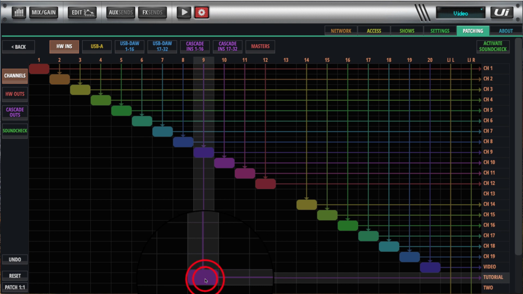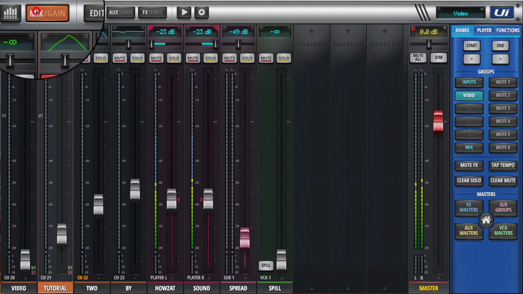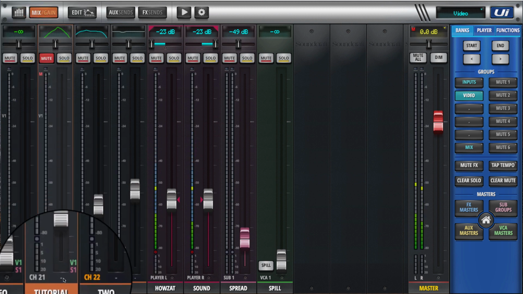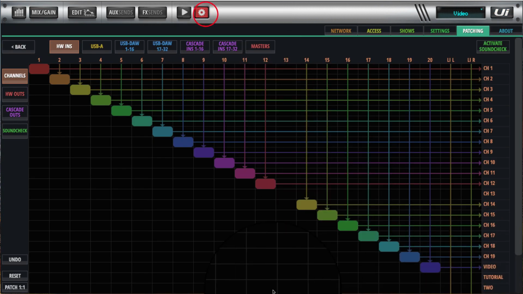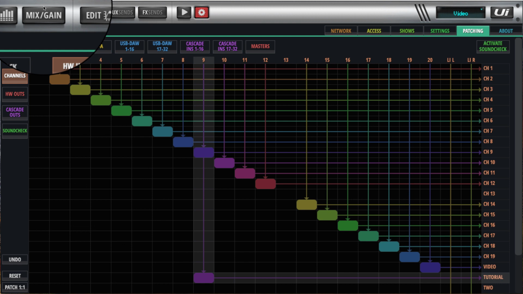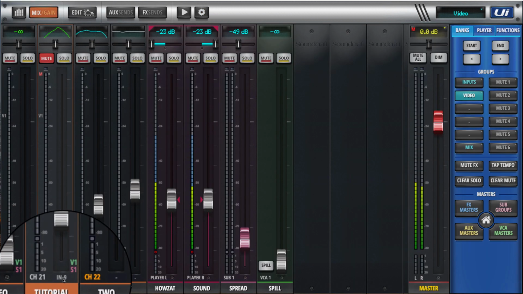I can just click and hold and remove that, go back to our screen, and that text is gone from channel 21. I'll just put that back on. And as you can see, insert 9 has been added to that.